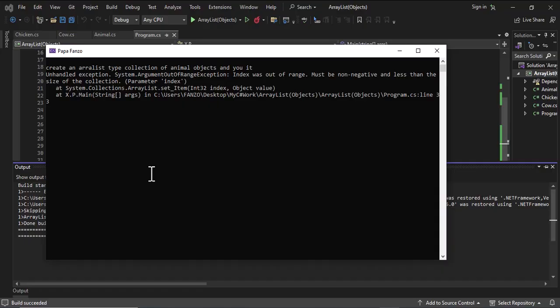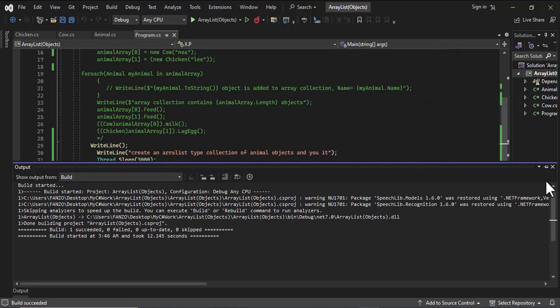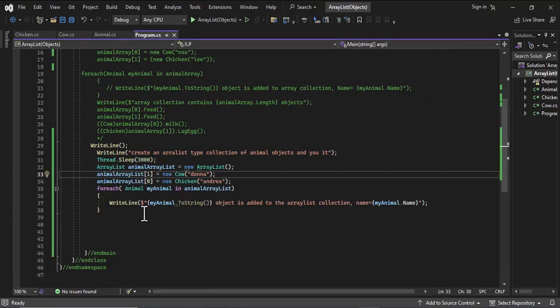We still have an exception in there, and the line is still line 33. Okay, all right. Do you see what has transpired here? I have not yet added these objects inside of the list. Oh, I'm very sorry for that. I have not yet added these elements inside of a list. The very first thing I should have done is to add.